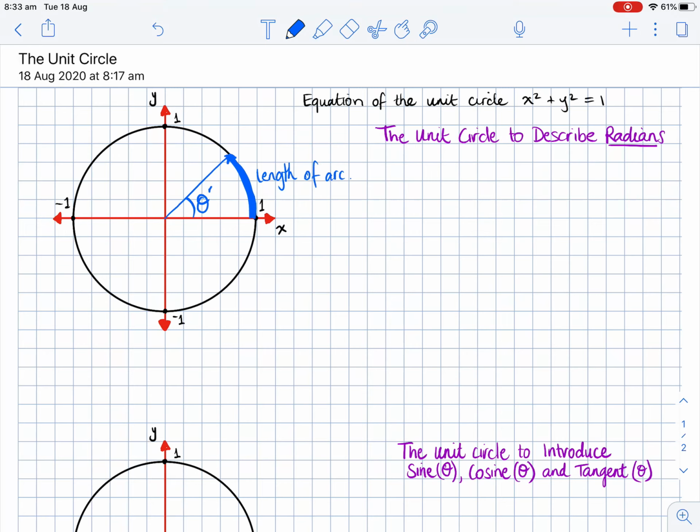Now for radians we can put a little r instead of the degrees sign. That's used in some textbooks, or you'll also see it with a little c. Now the little c makes sense because it's the measure of the circumference of the circle. Okay, so let's get rid of all of that for a second and go back to the beginning on our unit circle. So let's start with looking at what is the circumference of the unit circle to start with.